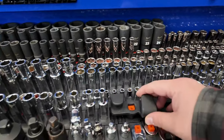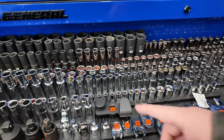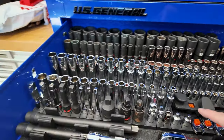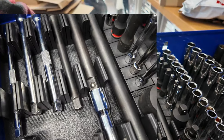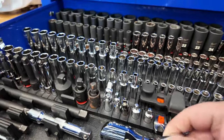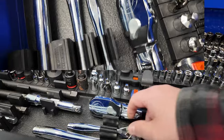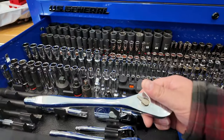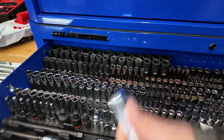Got a nice little K-tool wrench adapter for like a breaker bar or ratchet. This is really handy for some additional leverage. Got all my extensions in here. Pretty nice. Got some impact ones, and most of these are Milwaukee. I use the Milwaukee stuff a lot, which are Milwaukee quarter inch. We got the 3/8 inch, and we got the half inch. It's hard to see because I got it in the back here. So the half inch here. I mostly use 3/8. That's the most common.